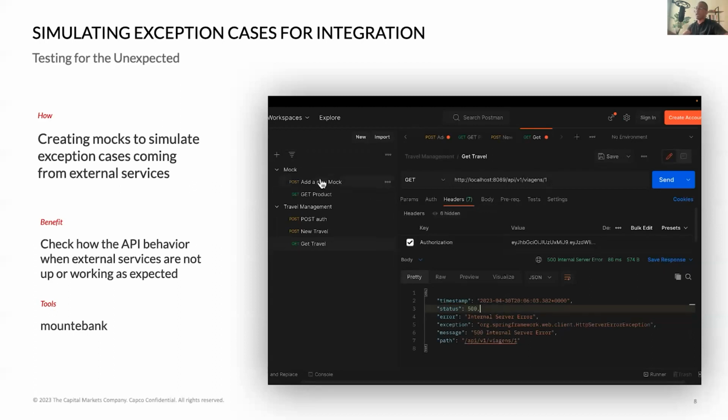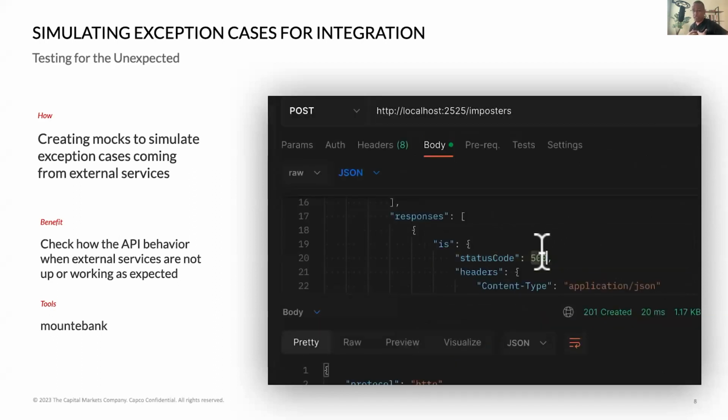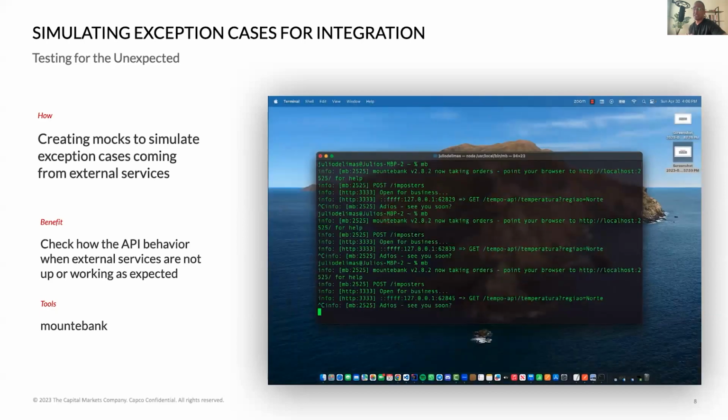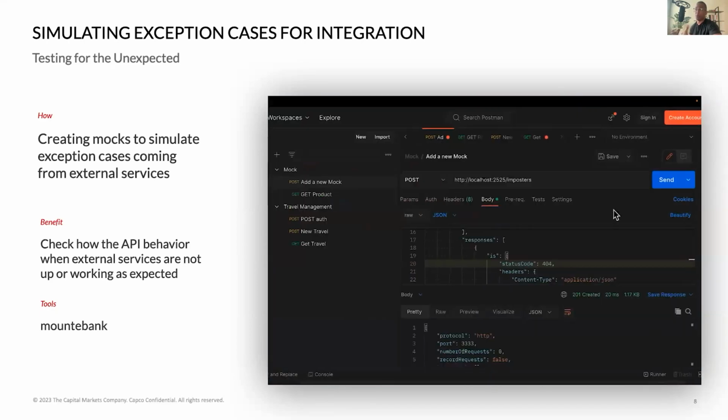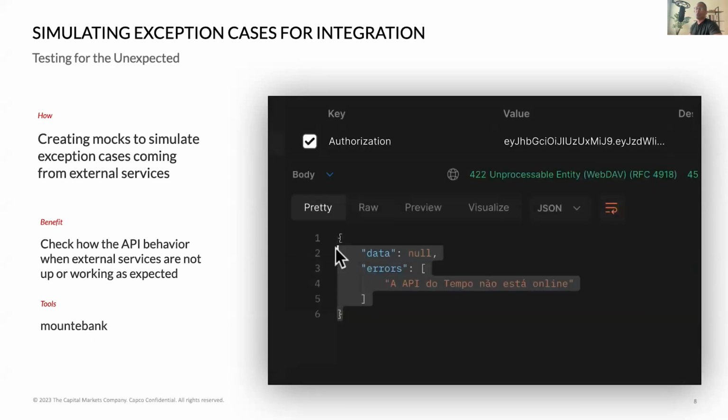In this case, I can see that my API responded with 500, which for me as a tester, is not the proper response. Then I can simulate other errors. For example, the server sending a response with an error 404. And then when I call from my API, look at this, my API responded with 422. And this is the proper response, you know?